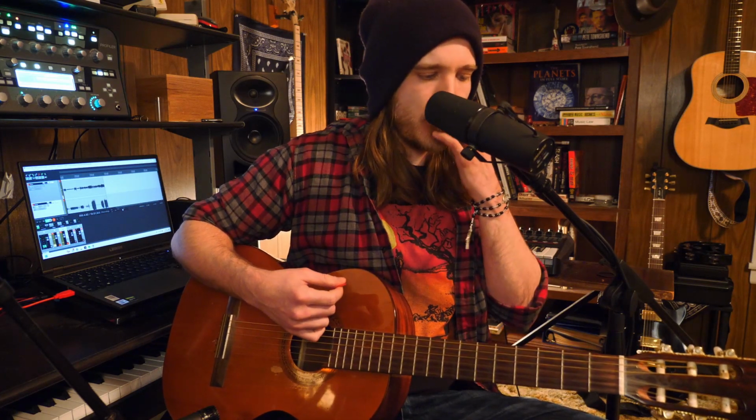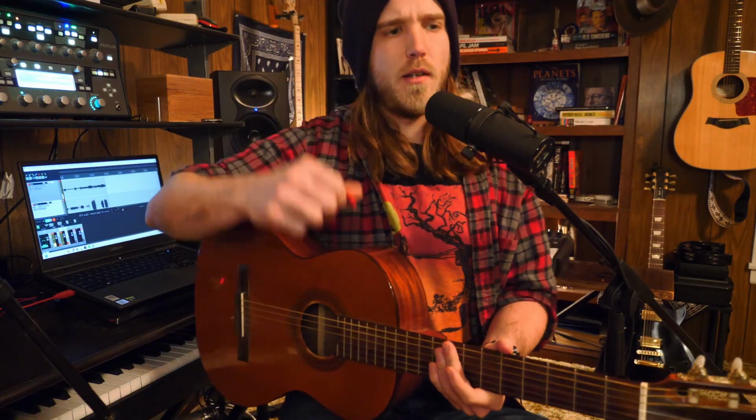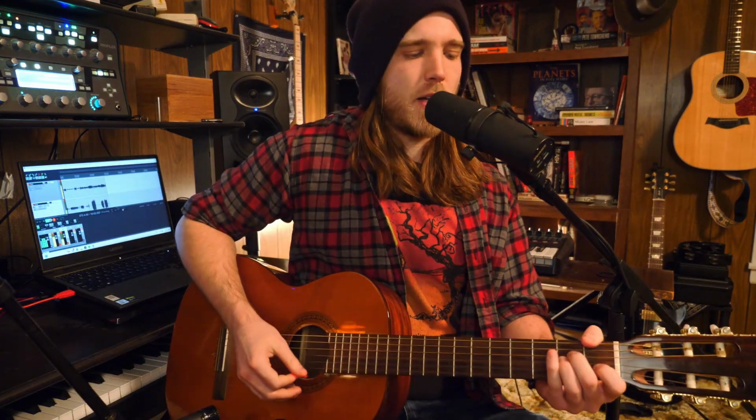See, I'm not really doing that. I am stopping my hand when I'm not strumming. Doesn't matter. You can play it however you want. One thing to note is the chord changes will happen on upstrokes no matter which way you do it, I think. I'm pretty sure. So when I hit that A chord, A minor for the first time, it's going to be on an upstroke. I think this is pretty simple.